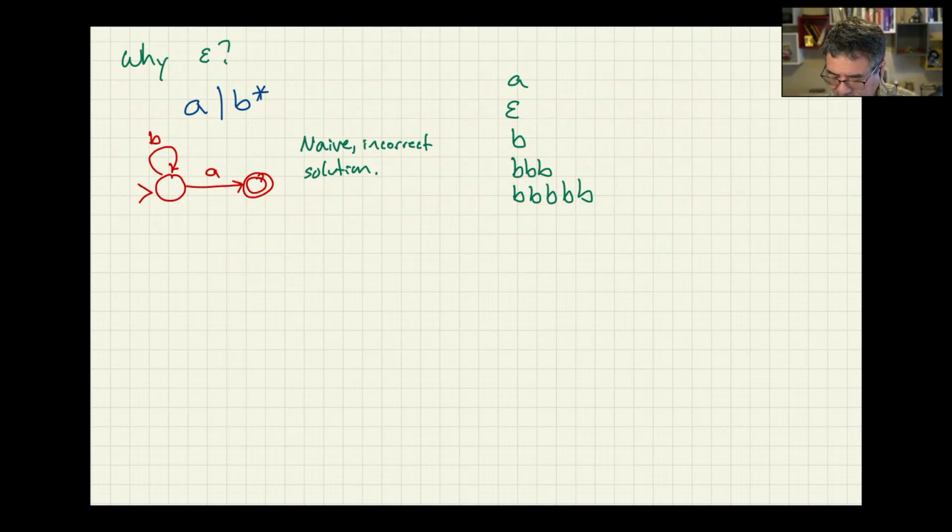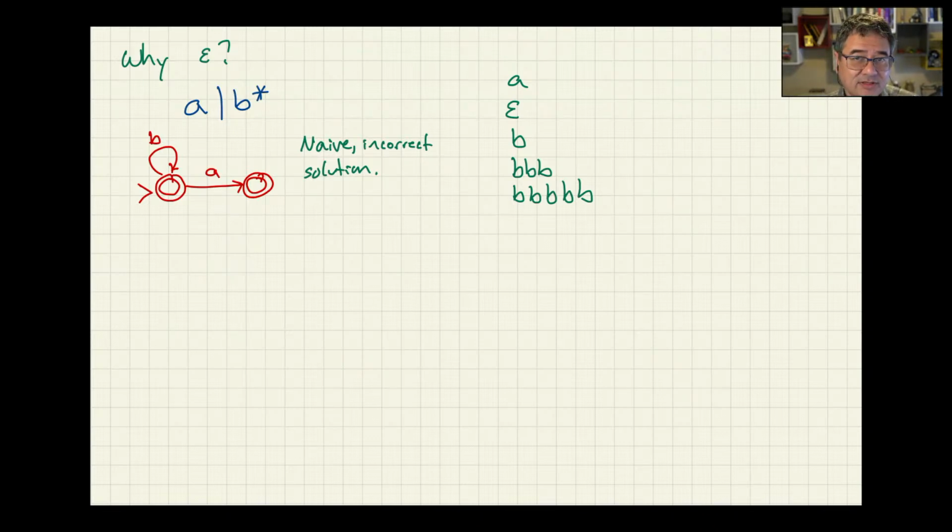So the naive but incorrect solution that you might come up with is what I've shown here. The reason why I say naive is because it involves a loop and it involves a single A. So we've got either an A or we've got as many B's as you need. And we should probably also make this a final state because we want to allow epsilon. We want to allow no B's at all.